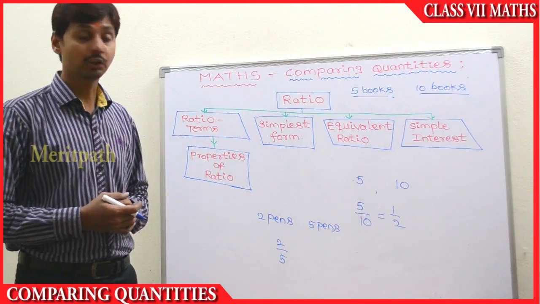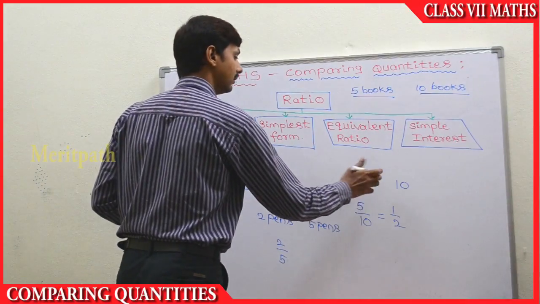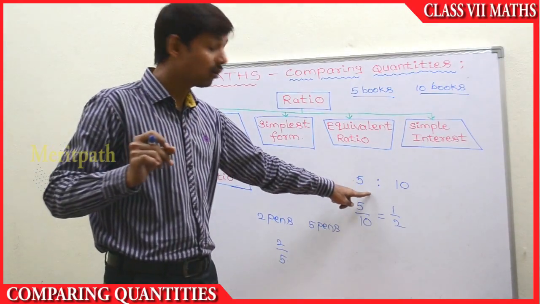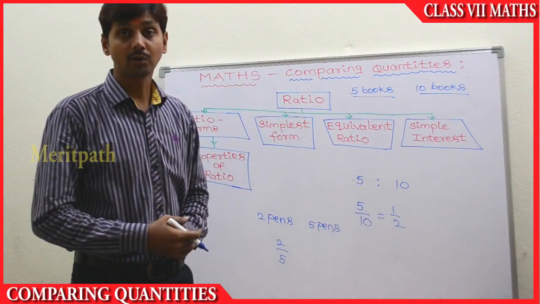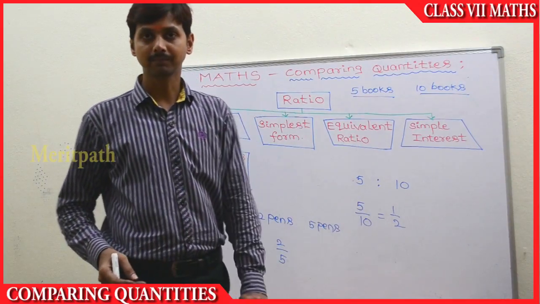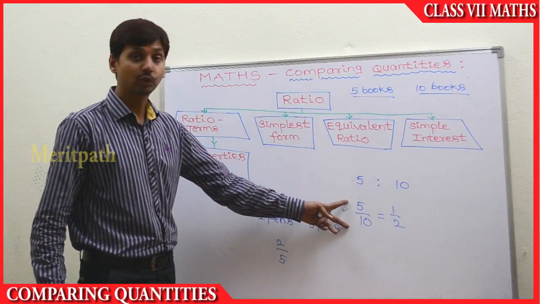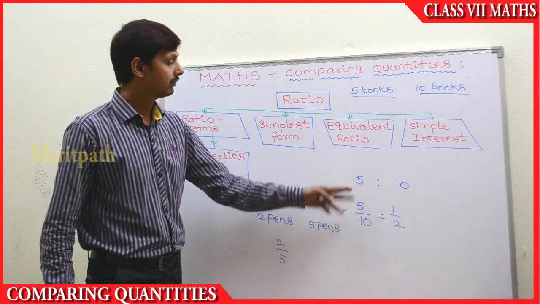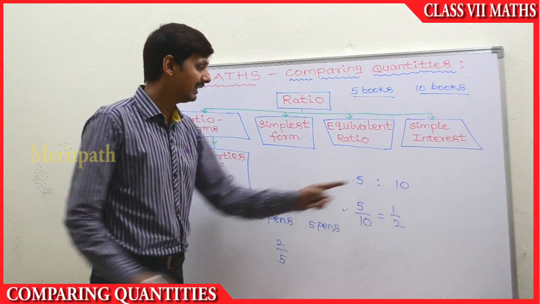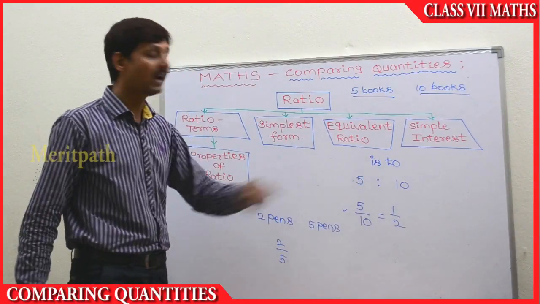We call it a ratio, and a ratio is represented with the symbol of two dots vertically, in this form. So it's called 5 is to 10. This also can be written as 5 by 10, which usually is written as a division. So the ratio is 5 is to 10. This we need to call as "is to": 5 is to 10.